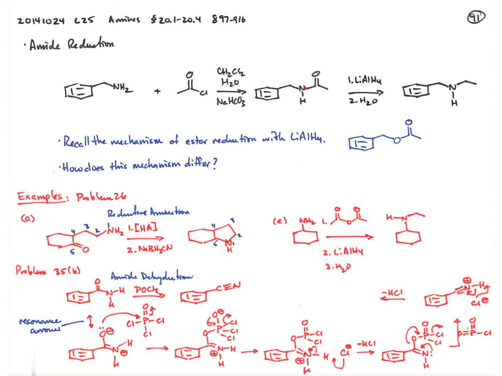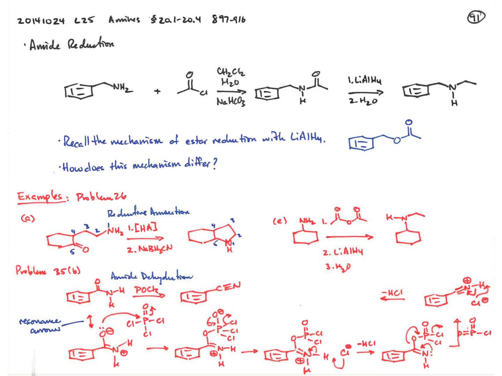Now this is a secondary amide. We count 1, 2 bonds to that nitrogen. We can reduce that amide now with lithium aluminum hydride. So we have 2 carbons. This carbon's at oxidation state 3. It's now at oxidation state 1, and we end up with a secondary amine. So this process now, starting with a primary amine, doing an acylation, we get a secondary amide. We reduce it, we get a secondary amine.